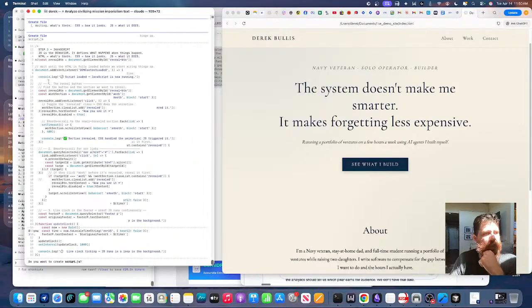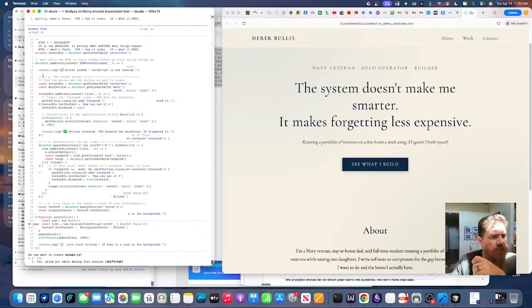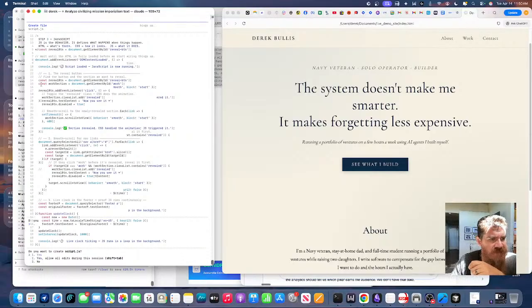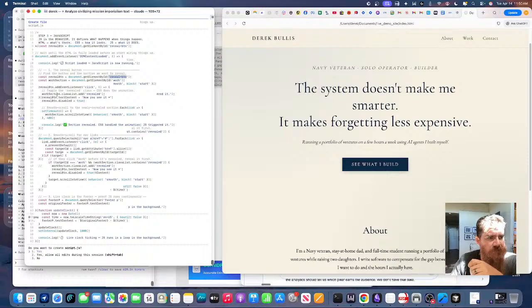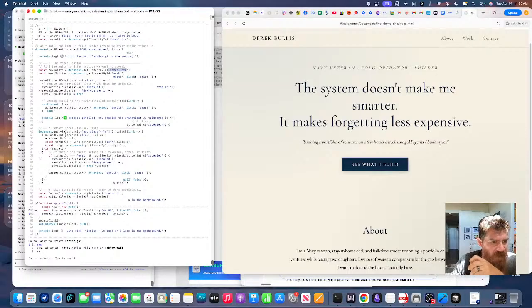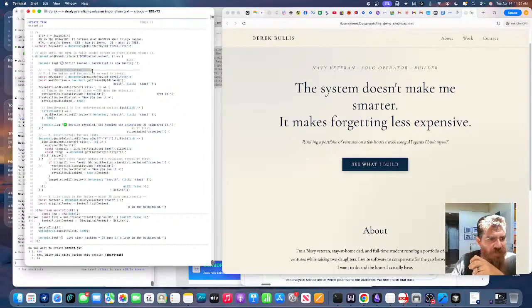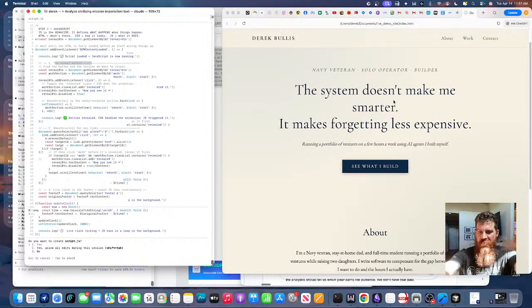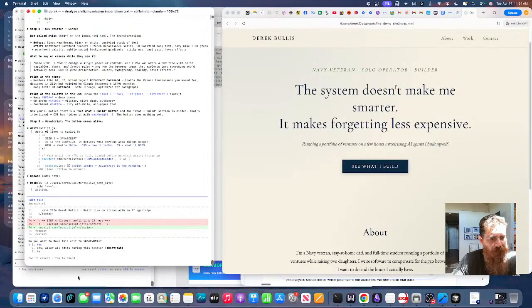So if I look through this code, I see it's console logging something. It's getting an element. It's pulling an element off the HTML. I'm thinking we're going to have some kind of element for, okay, here's a smooth control navigation, a reveal button. So we don't really have that yet. I'm guessing that the top header is going to disappear, and then there will be a reveal button to display it. And then there'll be something with a clock. So let's see what happens.